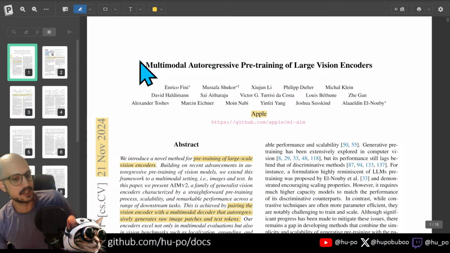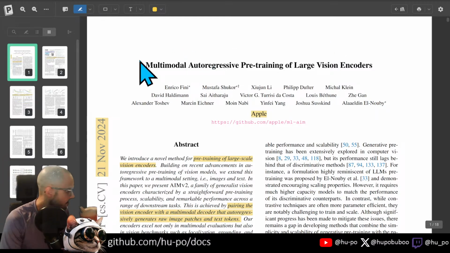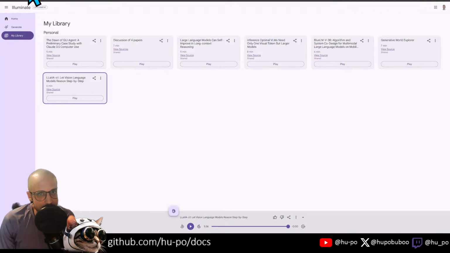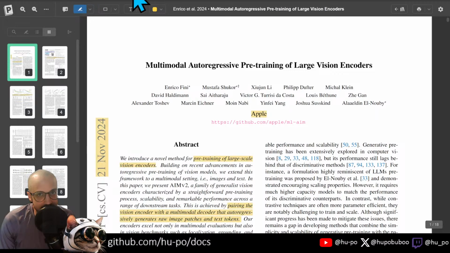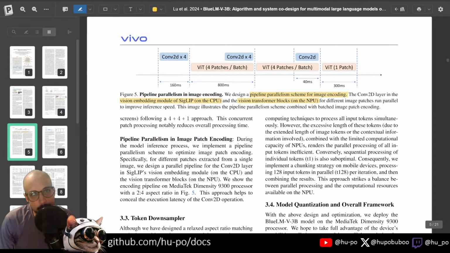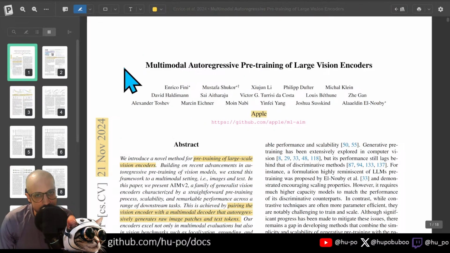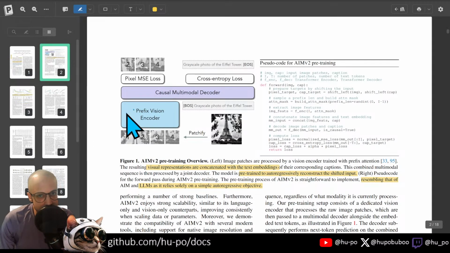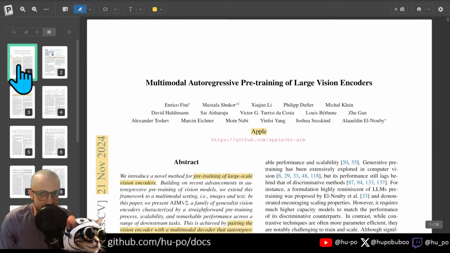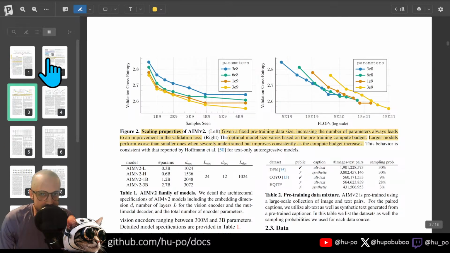So let me go over it once again. I wanted to paint a picture of visual reasoning, and I have a bunch of papers here in a very specific order. The very first paper is saying that pre-training scaling laws also apply to image encoders or vision encoders. Vision encoder is more agnostic, since it could describe a video encoder as well, and video encoders and image encoders are very similar.